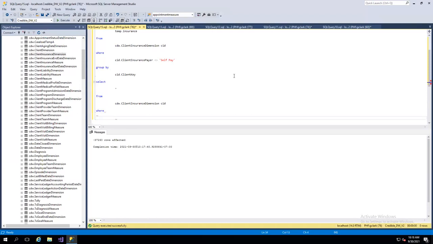And this is where we get this. Now I always start with 1 equals 1, and then I can put and down here. And that way, if I have a whole list of stuff in my where clause, I can just comment out any one item in there that I want to.